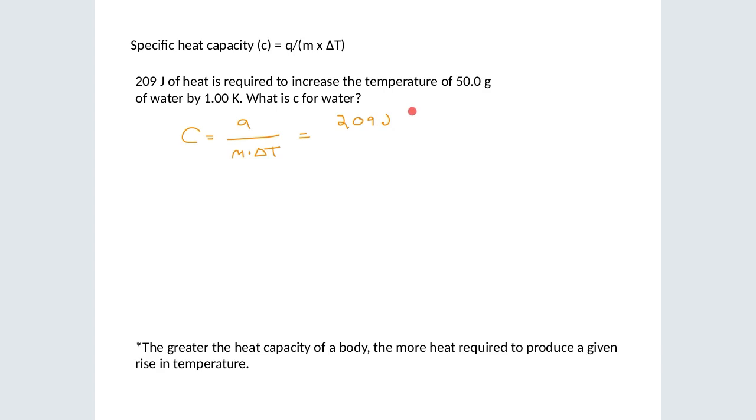Now, in these heat capacity problems, units are really important. You've got to make sure you're watching whether you have joules or kilojoules, whether you have mass or moles, and what your units of temperature are. So really be diligent in keeping those units in your calculations here. If I have 50 grams as the mass of water I'm dealing with, and the change in temperature is 1 Kelvin, it's going to be a positive value here.